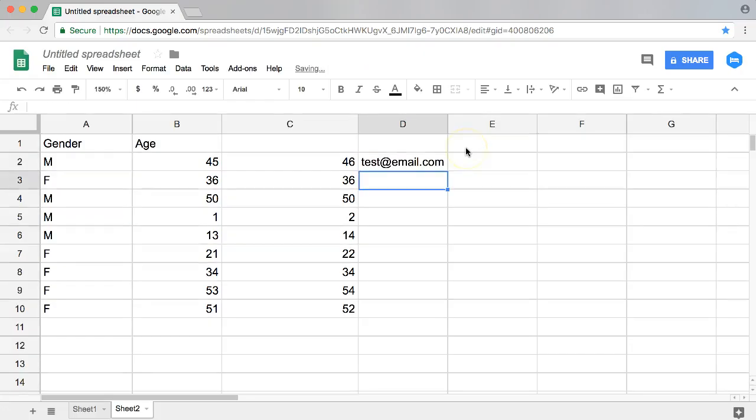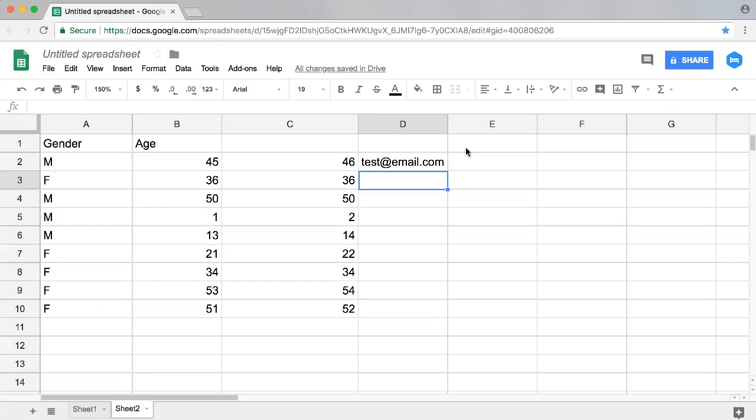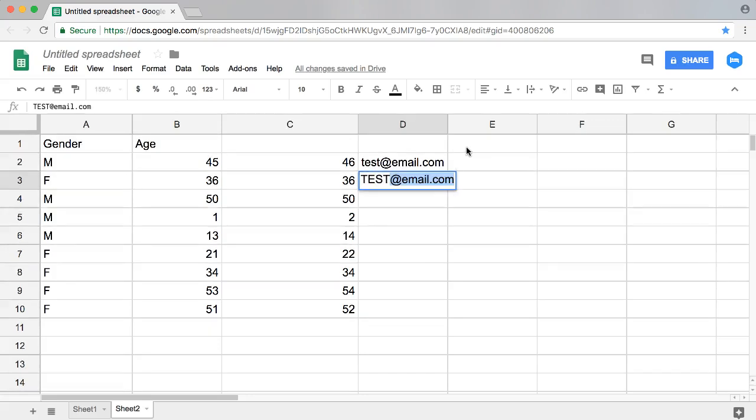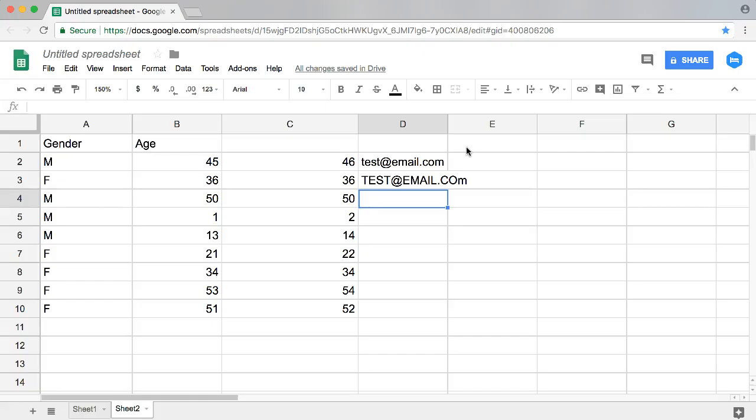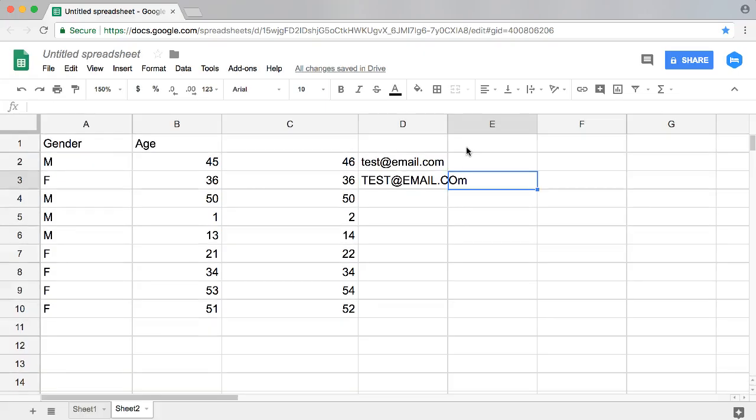test@email.com. That's nice, because we all know emails are with small letters, and you want to avoid that people type in TEST@EMAIL.COM, right? So this looks not necessary. It should be all small. So you want to control the way people insert the data, or at least they can insert anything they want, but you want to convert that data into clean data.